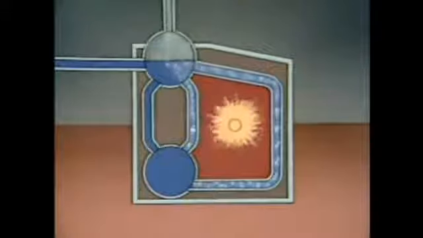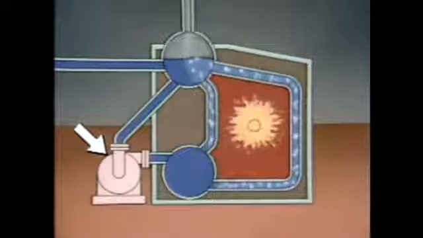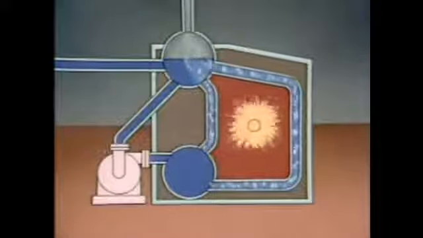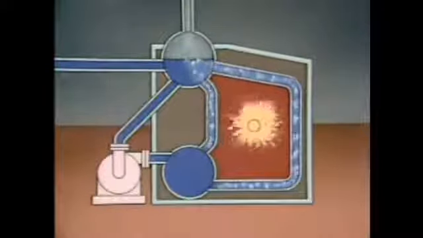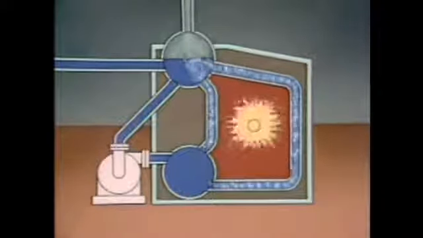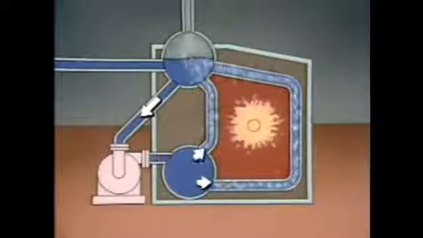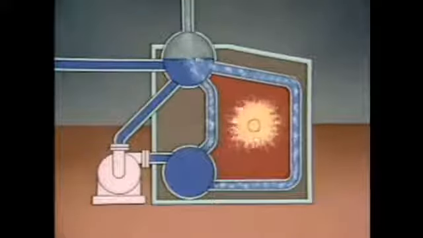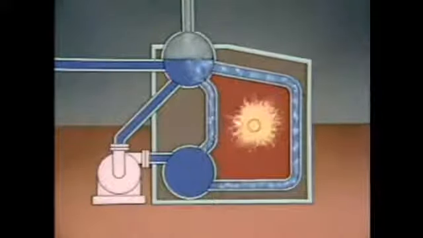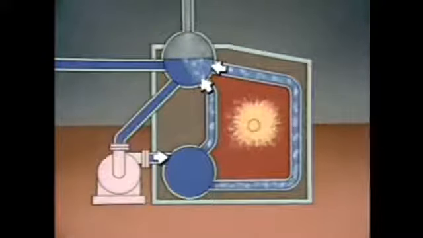Not all water tube boilers rely on natural circulation. In some cases, a circulating water pump is used to produce the flow of water in a boiler. This type of circulation is called controlled or forced circulation. In this example, the pump draws water from the steam drum and forces it through the lower drum and the risers. As the water in the risers is heated, a steam-water mixture is produced. Water from the pump forces the steam-water mixture into the steam drum.